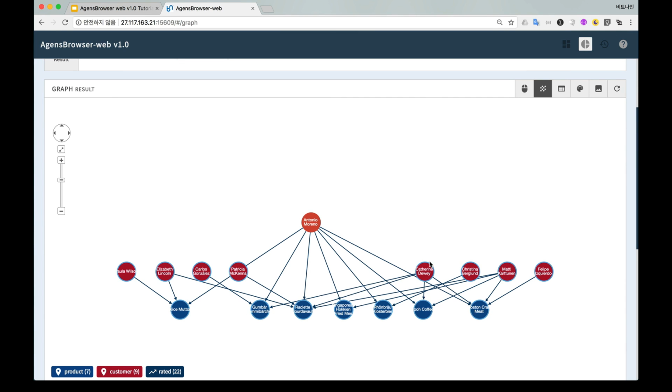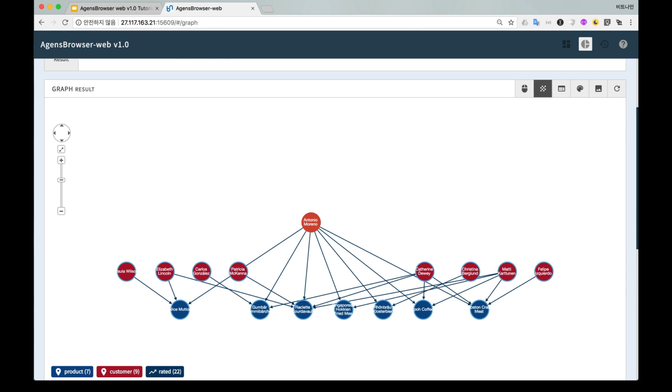We can see Catherine has bought 4 of the same products as Anton. And likewise, Maddie has also bought 4 of the same products as Anton. And they may be our target customers who actually have the similar purchase pattern to that of Anton.